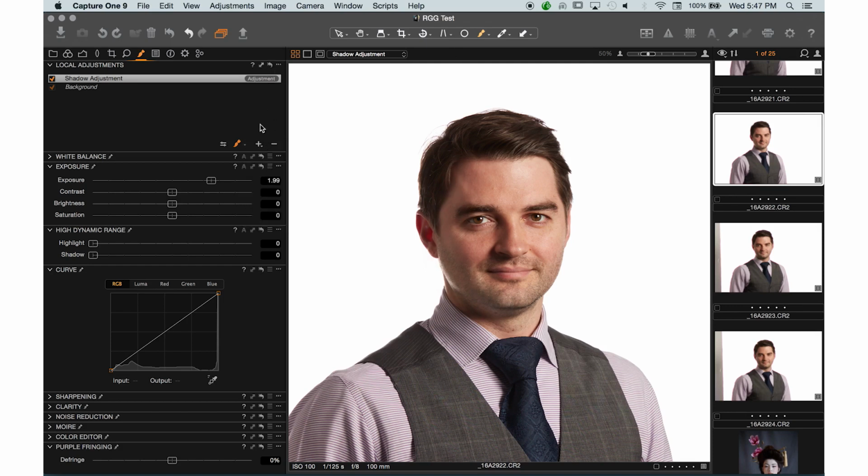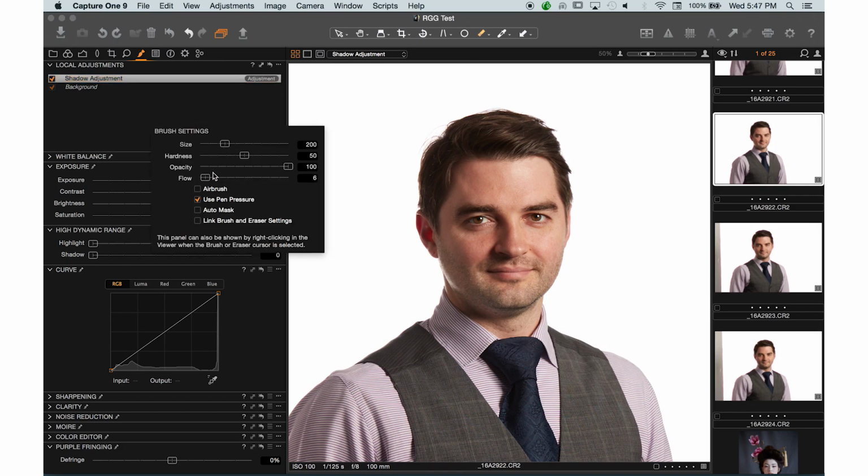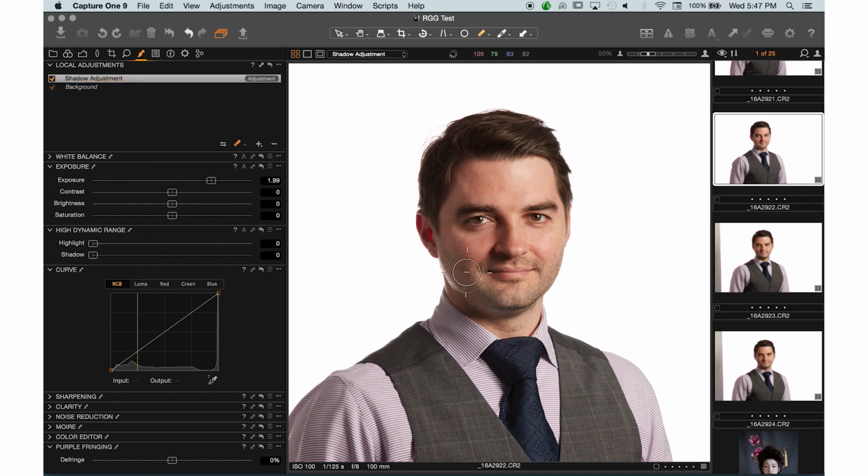The other way to tell is if I turn this shadow layer on and off, it works just like Photoshop where I can turn on and off the layer. If I want to reduce the intensity, I can go erase mask, change my parameters again, making sure my opacity is 100, my flow is low, and then just start brushing, and then erase. The shortcuts are located here. B is draw mask, E is erase. So something to keep in mind.